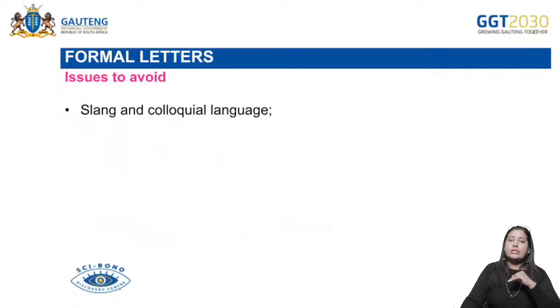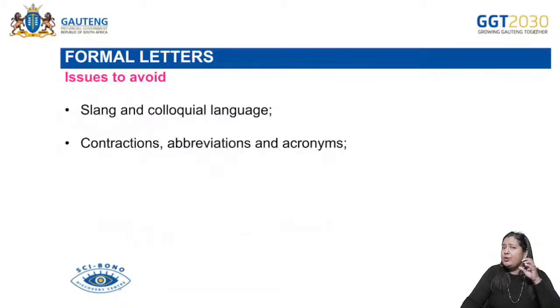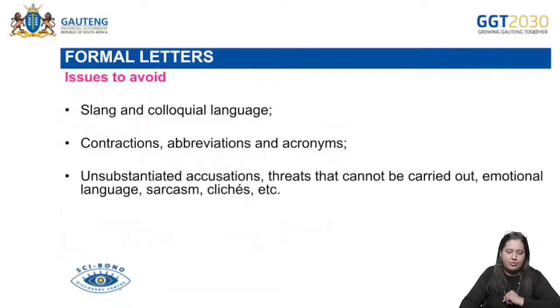Please avoid using slang and colloquial language. It's not going to go well if you make use of such language, okay? Contractions, if you have to use them, maybe once or twice, but don't make it a habit of using them throughout. Abbreviations and acronyms, steer away from that, please, because sometimes you use them inappropriately and we're thinking, okay, what is this learner actually trying to speak about? So if you're going to use them, be very clear, at least one time, okay? But steer away completely from it if you can.